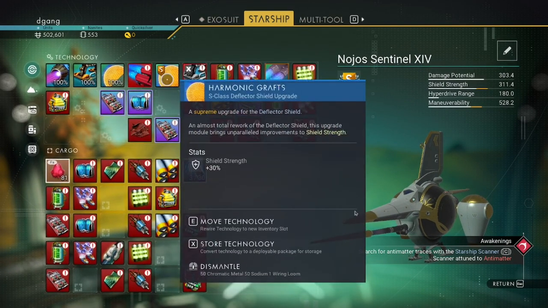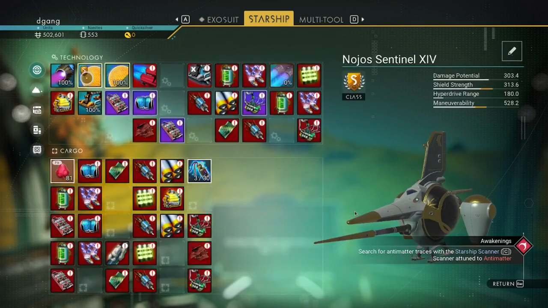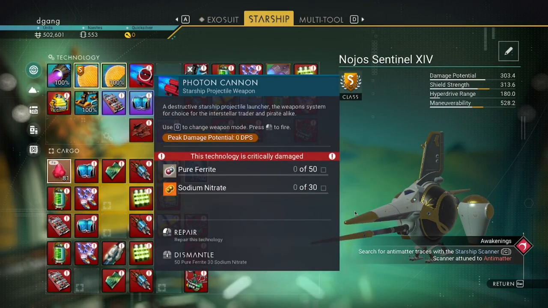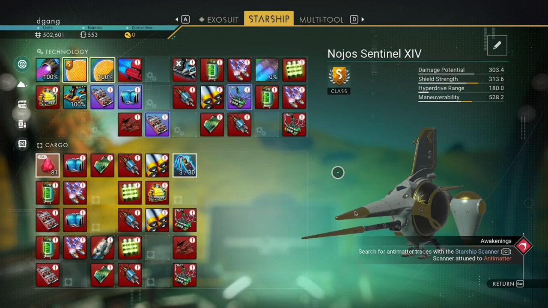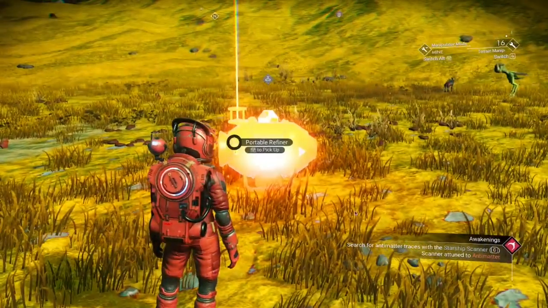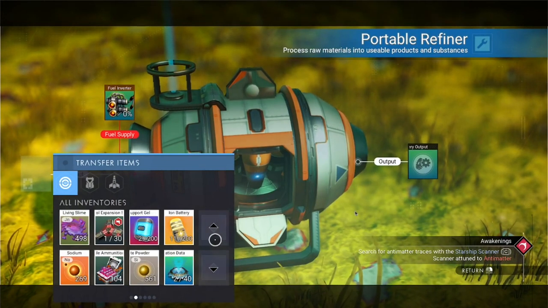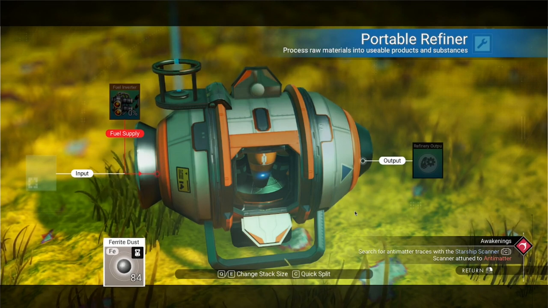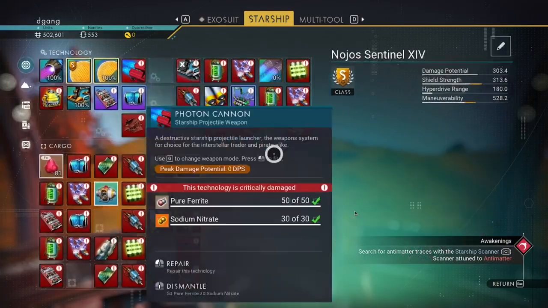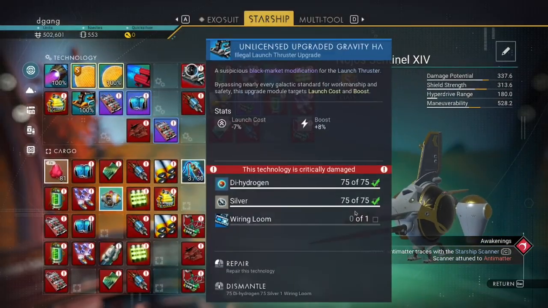Photon cannon. Let's move the launch thruster down here. You see the shield strength's 311. Move it next to the shield. Now it's 313, a little bit more. Pure ferrite and sodium nitrate. So I need 50 pure ferrite and 30 sodium nitrate. First, the pure ferrite. Okay, now the ship has photon cannons.